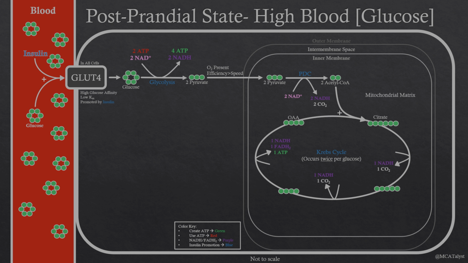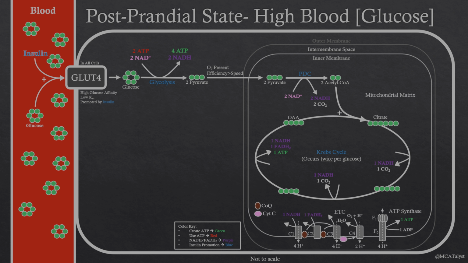So now that we have a ton of these electron carriers, we can send them through the electron transport chain. The goal of the electron transport chain is to take these electrons, use the energy that these electrons carry, and pump a whole bunch of protons with that energy. This is going to create a high concentration of protons outside of the mitochondrial matrix in this region called the intermembrane space.